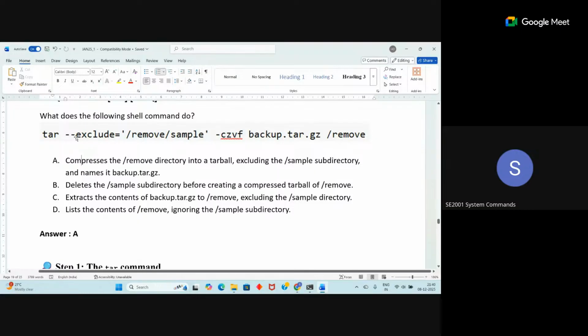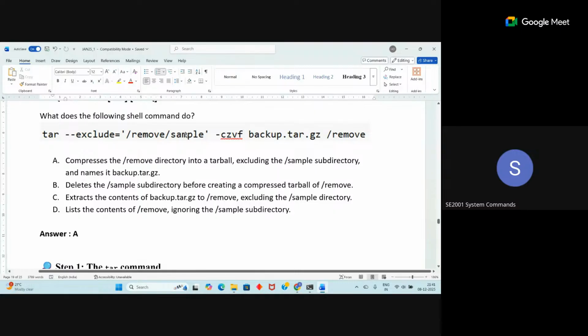So the meaning is, you are compressing the files of this particular folder by excluding the files of the sample folder. /remove/sample files will be excluded, they will not be included in the compression.